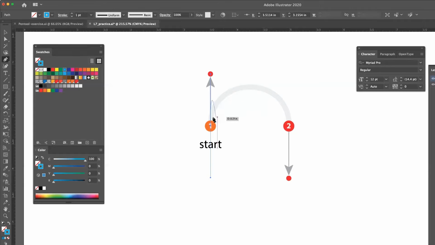Now, the other thing to notice is that when I dragged up with my initial point, I did drag up. I didn't drag down. And the reason I dragged up is because these directional handles help you follow the direction in which you want the path to go. So since I know I'm arcing upward, that's why I dragged up rather than drag down.